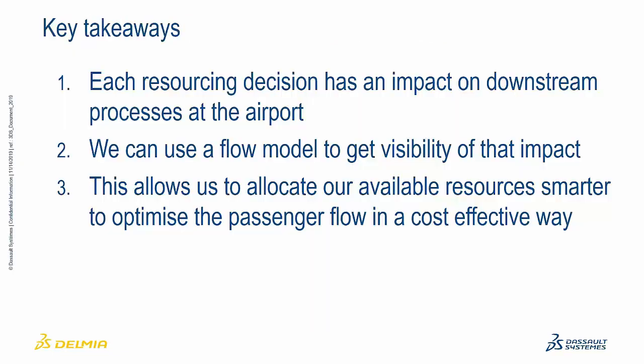So that brings us to the end of this webinar. Let me rephrase the key takeaways, and I hope that I was able to explain the concepts and to show you how you could handle your resource management at the airport. So first takeaway, each resource decision that you make has an impact on your downstream processes at the airport. Using a flow model gives you the visibility of that impact. And once you have that visibility, you can then start to make smarter resource allocations to optimize the complete passenger flow in a cost-effective way.